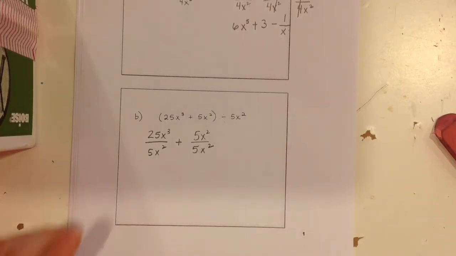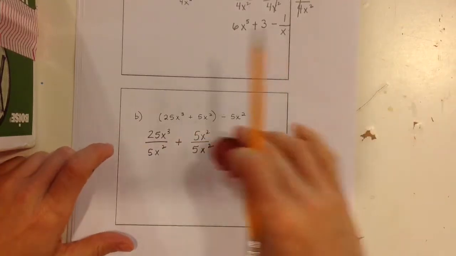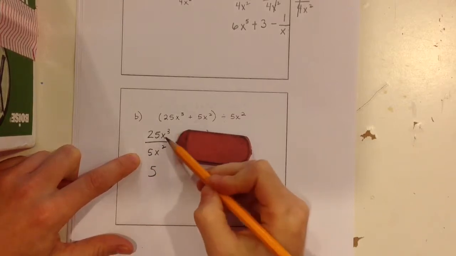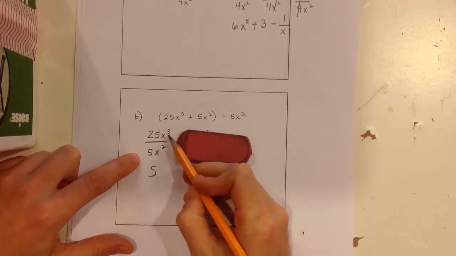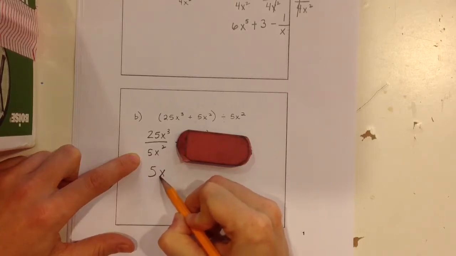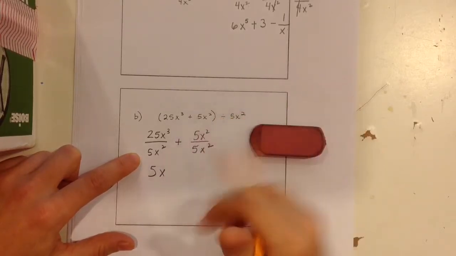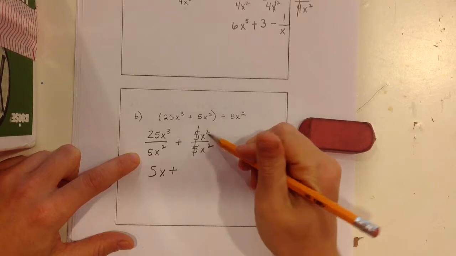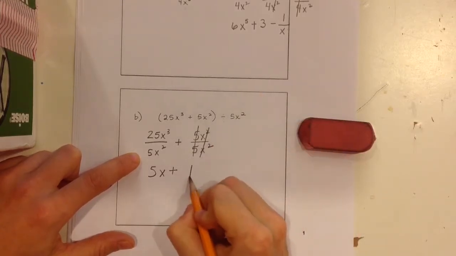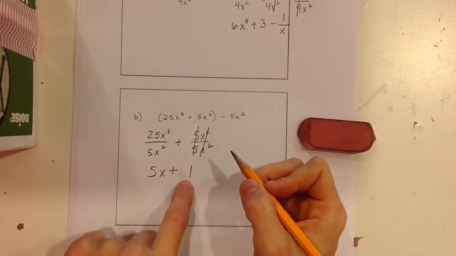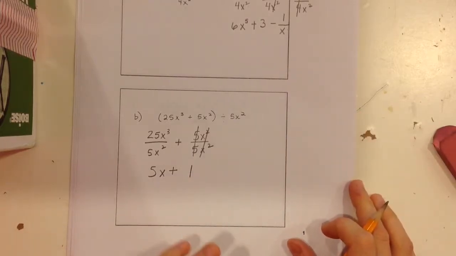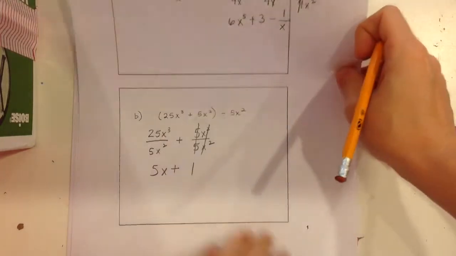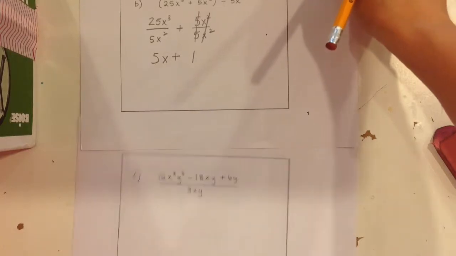When I work this problem, I'm going to work the numbers with the numbers and the variables with the variables. So 25 divided by 5 is 5. For the variables that have the same base, I subtract my exponents. 3 minus 2 is 1. The bigger number's on top, so my answer goes on top. Bring down my plus sign. For the numbers, the 5s cancel out. For the variables, the x squareds cancel out. So I'm going to have 5x plus 1. Don't forget to put that 1. It's not a 0. Anything divided by itself is 1, and that's in simplest form. All right, I'm going to move this up and go to the next example.